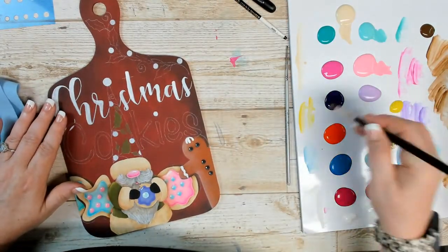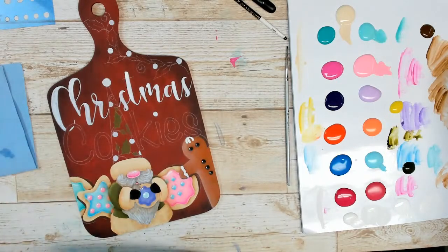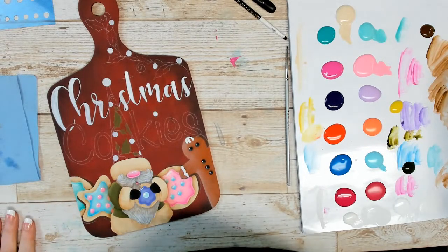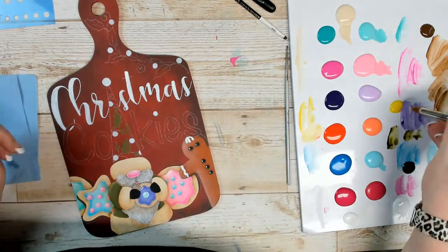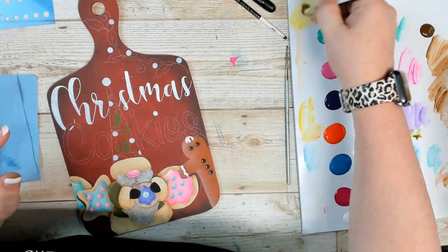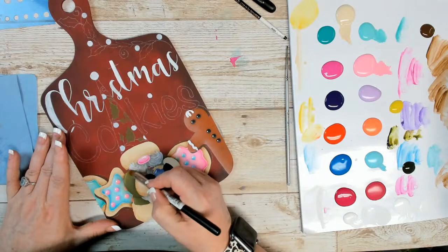So if I were to take a little of that Sprout, I'm going to put it on a dry brush. Ooh, now I got to switch brushes because I just got red paint in this one. I'll have to switch to another blender. I have a bunch of point blenders here, so I'm pretty sure I can find another one. Oh, there's one. Okay. I think that was the signal for me to change my palette because I'm running out of space. So I've loaded it up with that Sprout green, blended it well on my palette so it's nice and dry. And we'll see. Oh yeah, really nice.